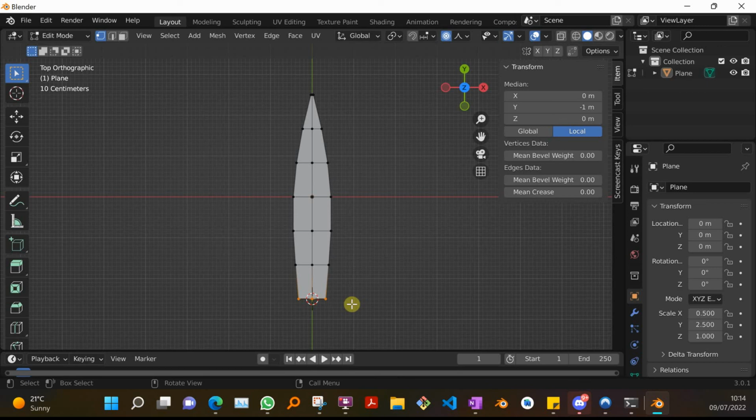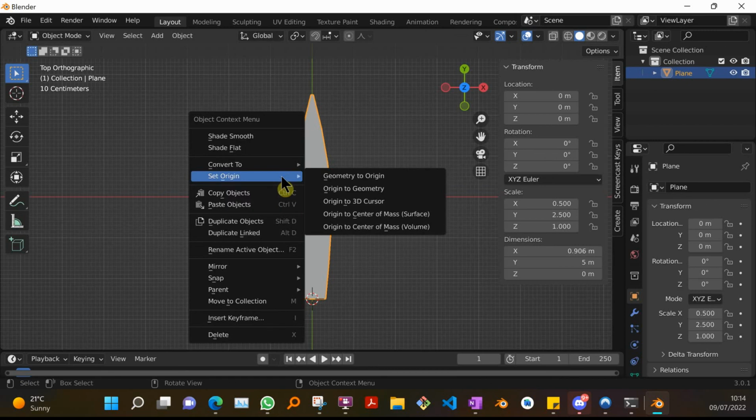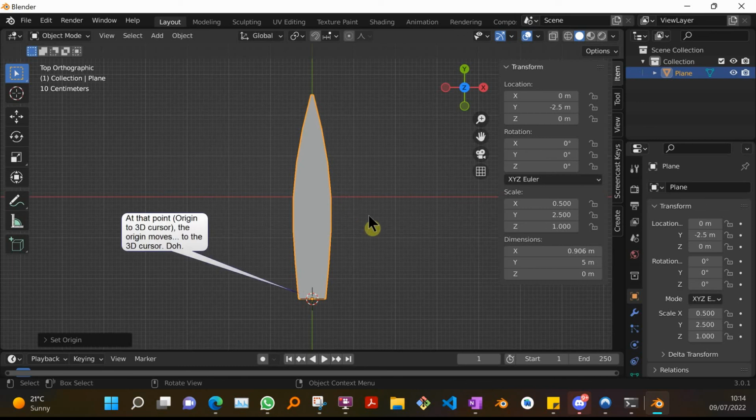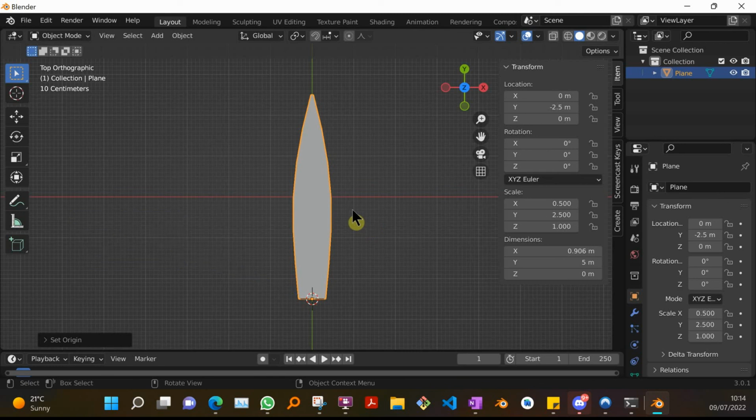But then the video said, okay, well what you now want to do is a second step, which means tabbing into object mode, selecting the object, right clicking, and then saying set origin to 3D cursor. And at that point I realized I don't actually know what's significant about that, because the 3D cursor is still where it was. Maybe when I rewatch the video I'll understand a bit more.